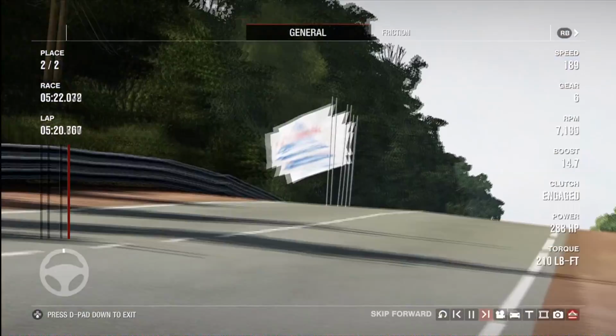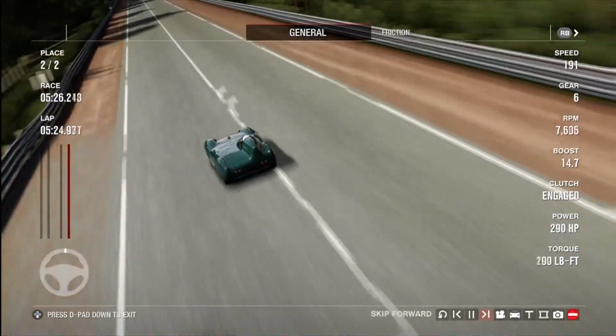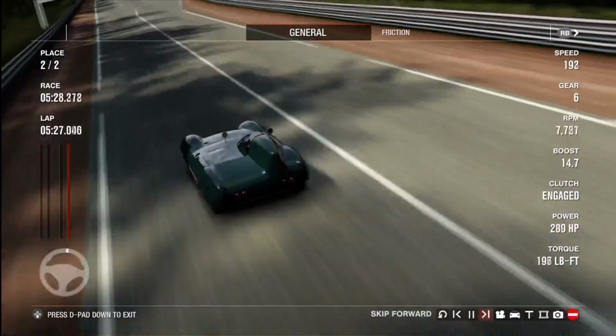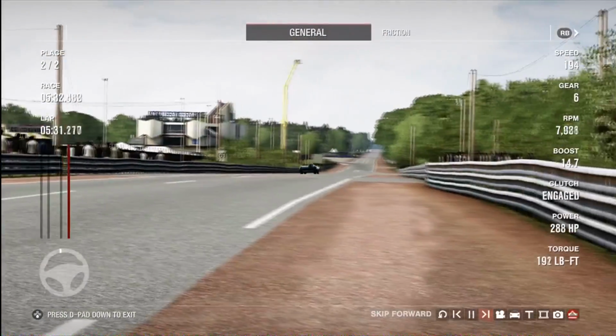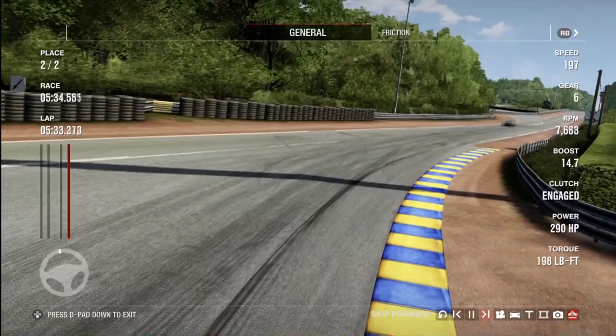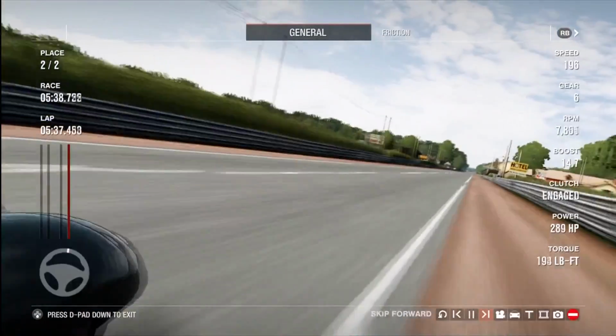So we send the Lotus back the other way. We saw it got to like 198 miles an hour. Although there was a little bit of cheating. There was a little bit of slipstreaming. Yes, there was a little bit of slipstreaming involved. Not a lot. So 100 foot maybe. Yeah, we sent it back the other way just to see what it would do on its own, and that's 197. That's still impressive. A little bit impressive for a car with 290 horsepower.